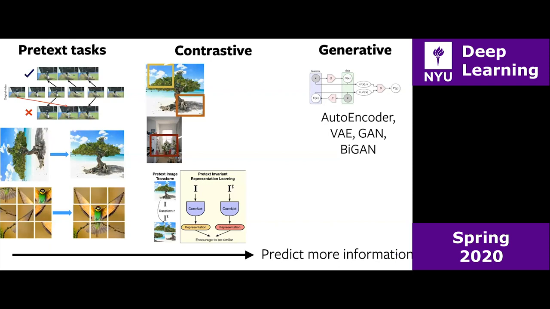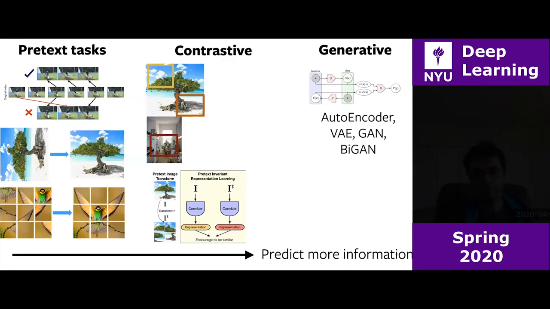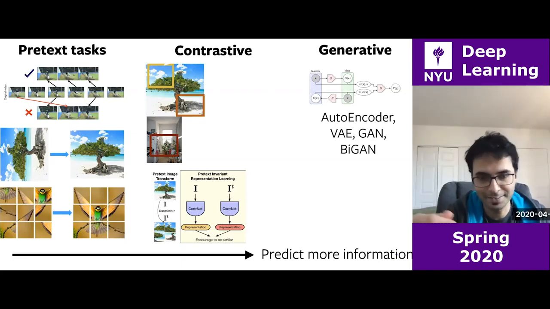Hi, I have a question. About the pretext task, what performance should we aim for in a pretext task? When do we know that this is enough, or when can we stop? Because ultimately we care about the performance on the downstream task. And question two: you were speaking about low information and more information. For example, where you were predicting whether it's in the correct sequence or not, you could have also predicted the actual permutation of the images, right? So how do you decide which task to follow and based on what? Right. The second part of the question is going to be covered in a couple of slides, so I'll defer that one until later.